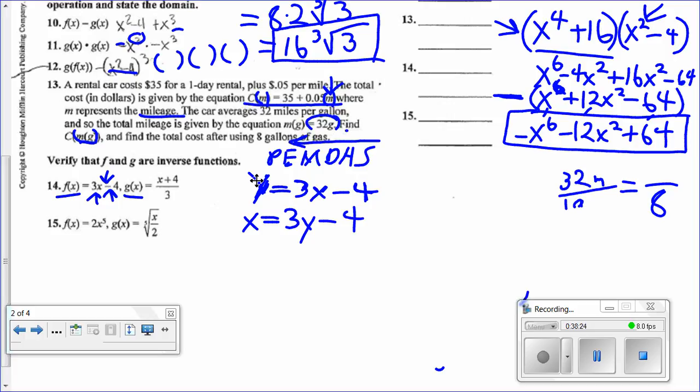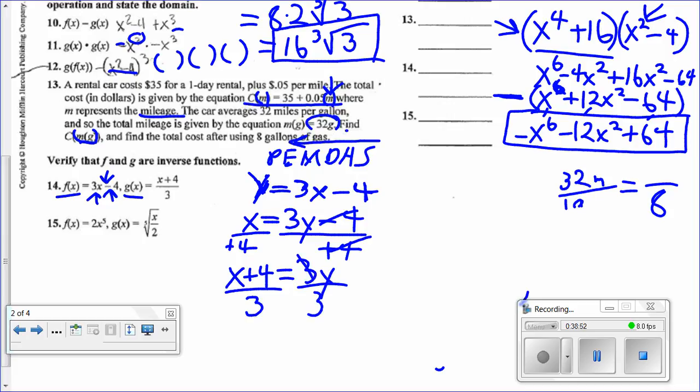So if we're going to solve for y, we're going to isolate the variable y. We're going to add 4 to both sides, so we add 4 to this side, plus 4, and 4 to this side, plus 4. So we have x plus 4. And then this obviously sums to 0, so you have 3y. Now, to get our y by itself, we're going to need to divide both sides by 3. So that divides to 1, so we have 1y, which is just y. We have x plus 4 over 3. So yeah, it's been a while since I've done some of this stuff.